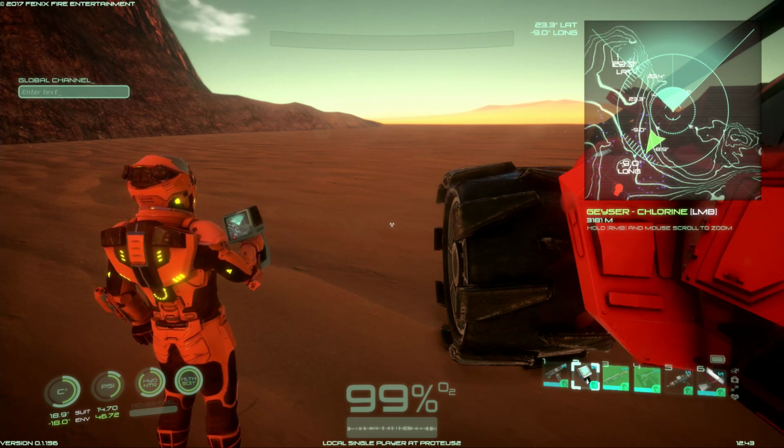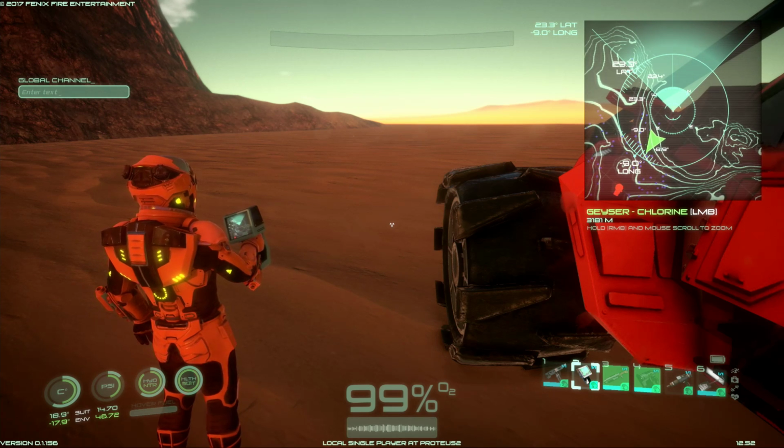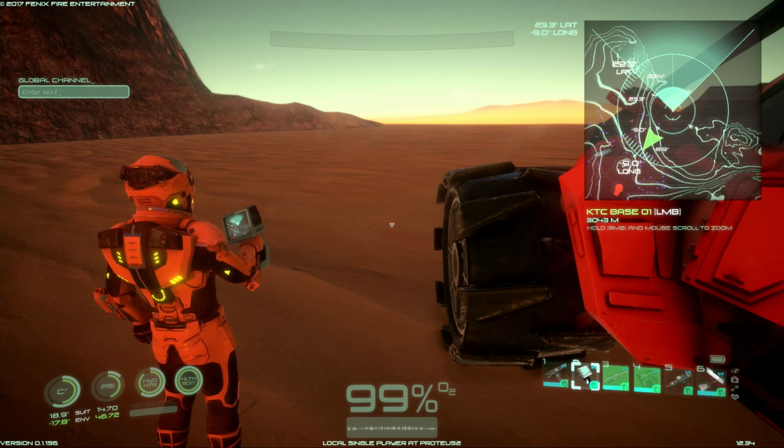So left mouse button. So the geyser chlorine, there is a beacon that is not too far from my main base. As you can see, just a little over 3 kilometers to get there, and that's where we're headed next. KTC base, Kentu Tiger Clan base 01. So again, just a hair over 3 kilometers there.